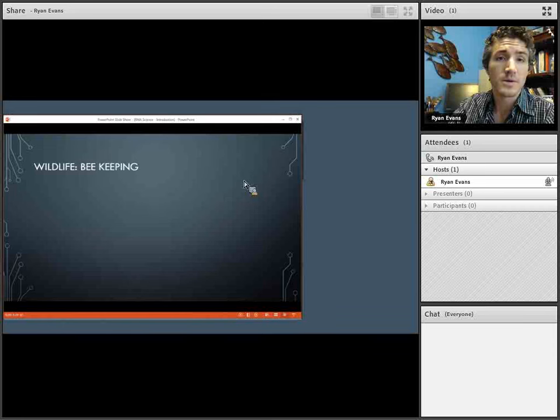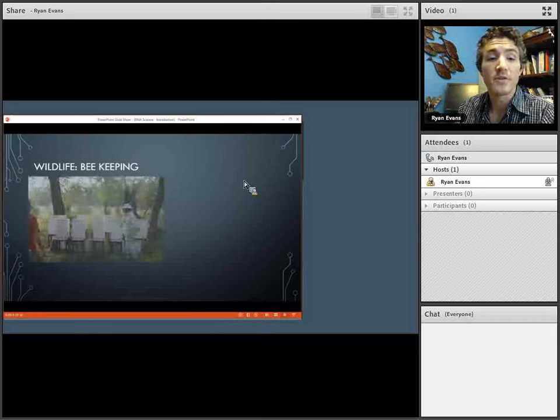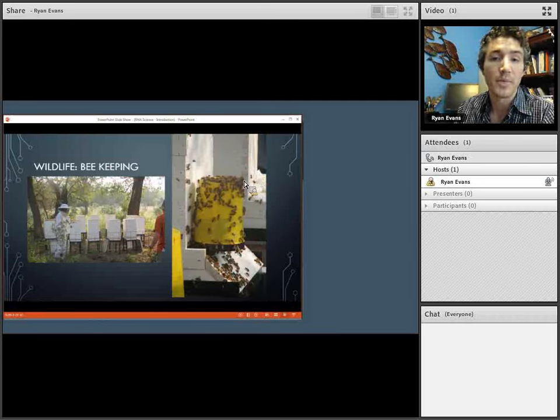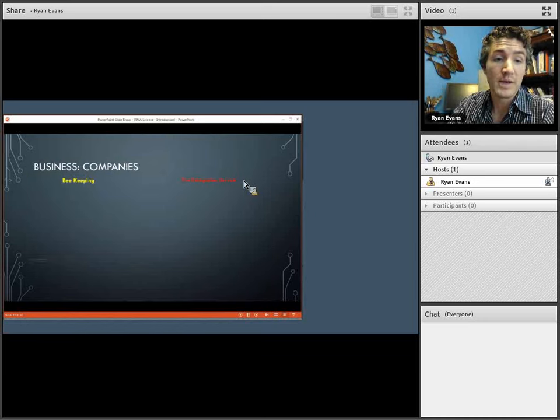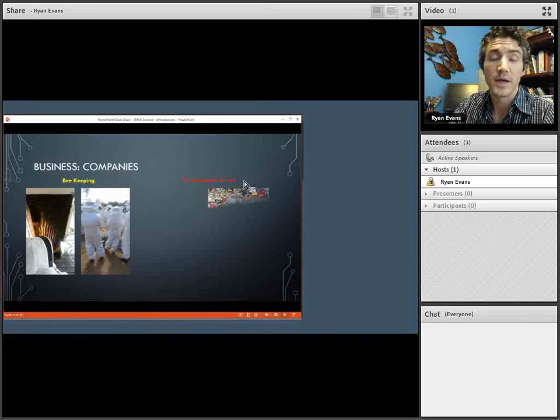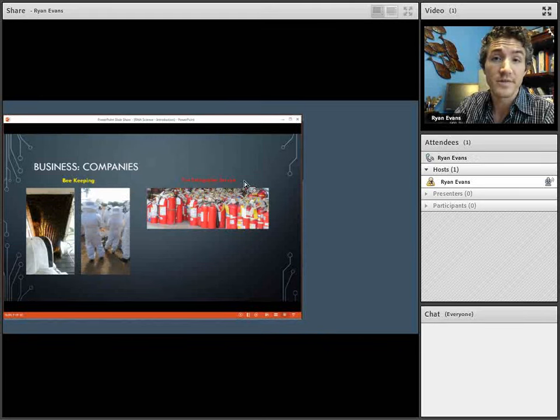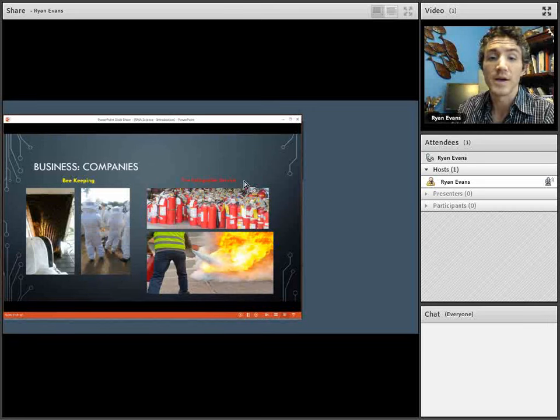As far as the natural world, I apply my understanding of science, specifically biochemistry, in my beekeeping business. I raise bees. Here's one of my locations in Llano. Here's some of my bees. And so, knowing biochemistry, I can keep my bees healthier, and that way they're more productive, and I can harvest more honey from them, and I can make more money. I have another company as well as the beekeeping company. I also have a fire extinguisher servicing company. So my knowledge of general science concepts and physics concepts allows me to better service my customers, provide better safety measures, and therefore keep my customers happy. Again, my business more successful. So science does have real world application in many different avenues.